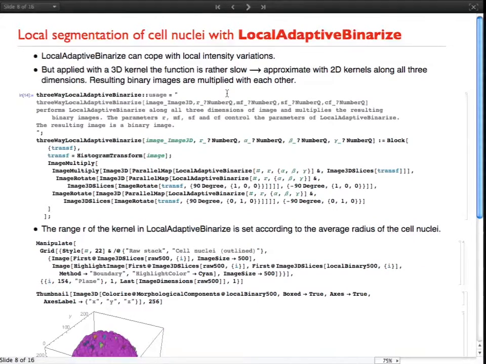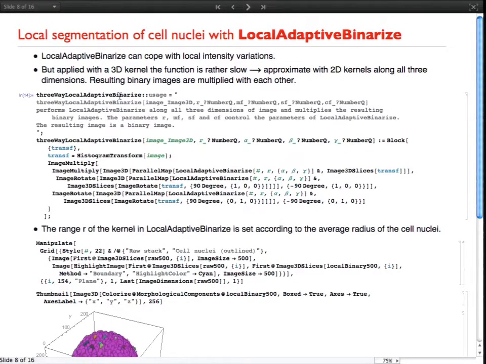What we do is, we don't quite do the global binarization that I just talked about; we use the local adaptive binarization. They've implemented that recently, and it's quite useful. You don't do a global one anymore. It essentially separates the image into individual parts, and then it does the binarization on every single part. So if you have variations in local intensity, those are matched. It's adjusted to that. And one problem with the local adaptive binarize is that if you do it in 3D, it still runs forever.